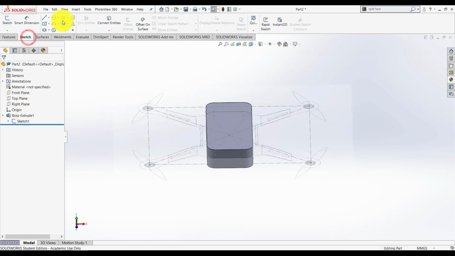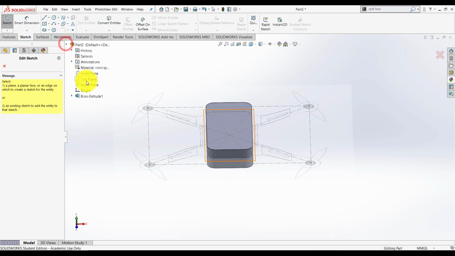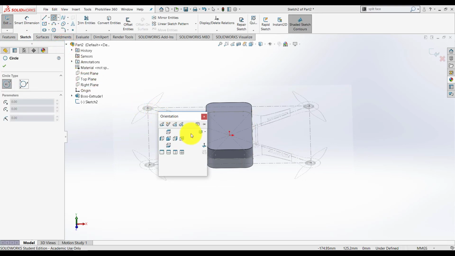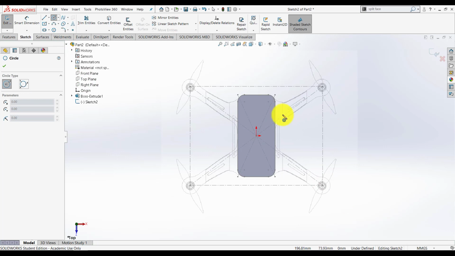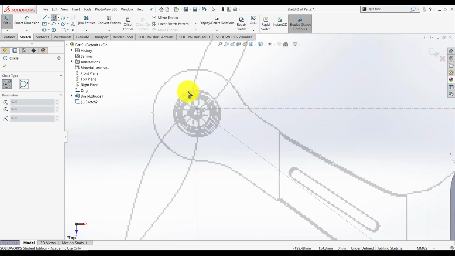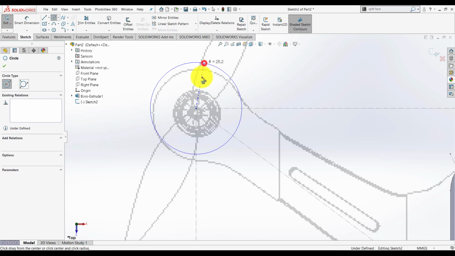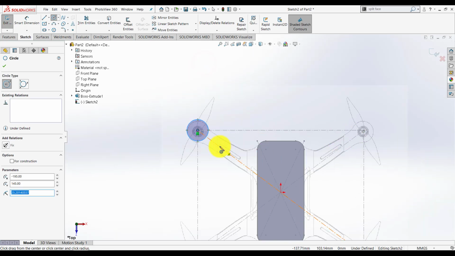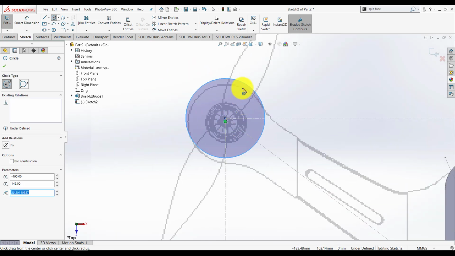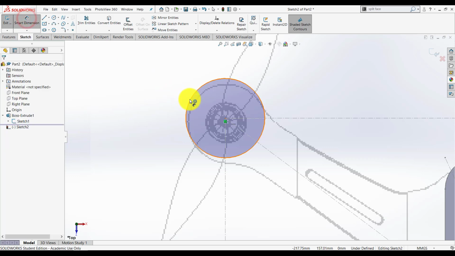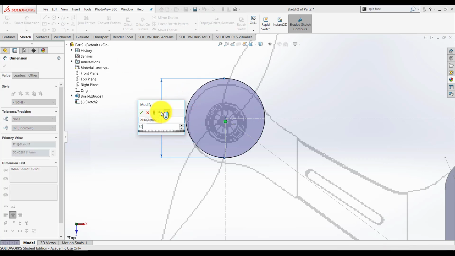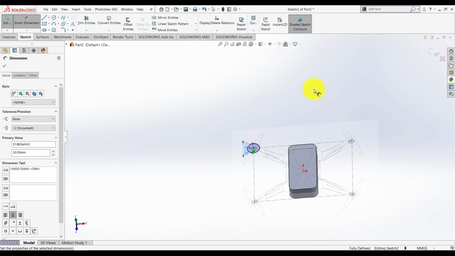The next thing I'll do is sketch a circle, again on the top plane. And I'll hit spacebar, 90 degrees too. You can pick whatever corner you feel like. I'm going to work on this corner. I'm going to snap onto that corner of the rectangle and try to mimic as much as possible the size of the rotor. With these sketch pictures, you're never going to get them perfect. So you can see there I'm not quite concentric, but it gives me an idea. And I'll dimension that to 50. And I'll extrude that as well.